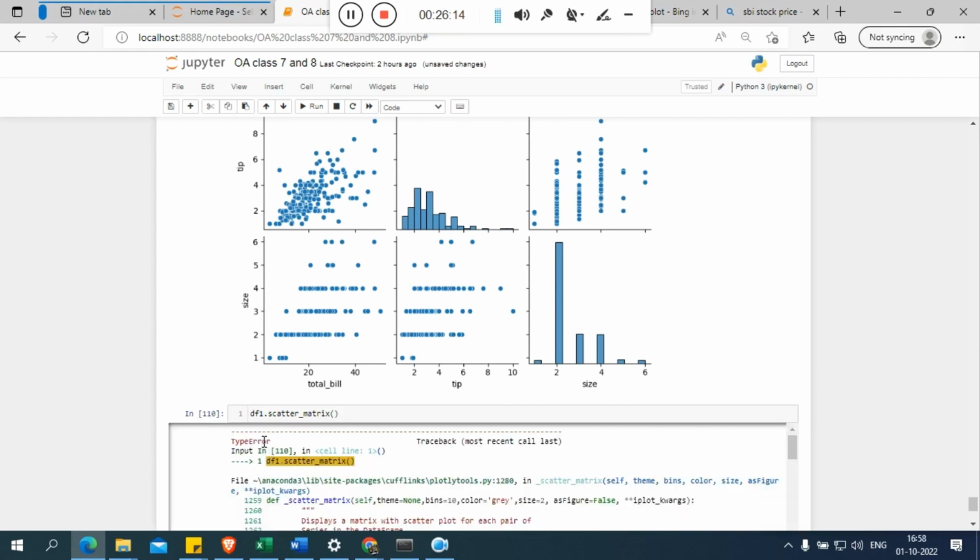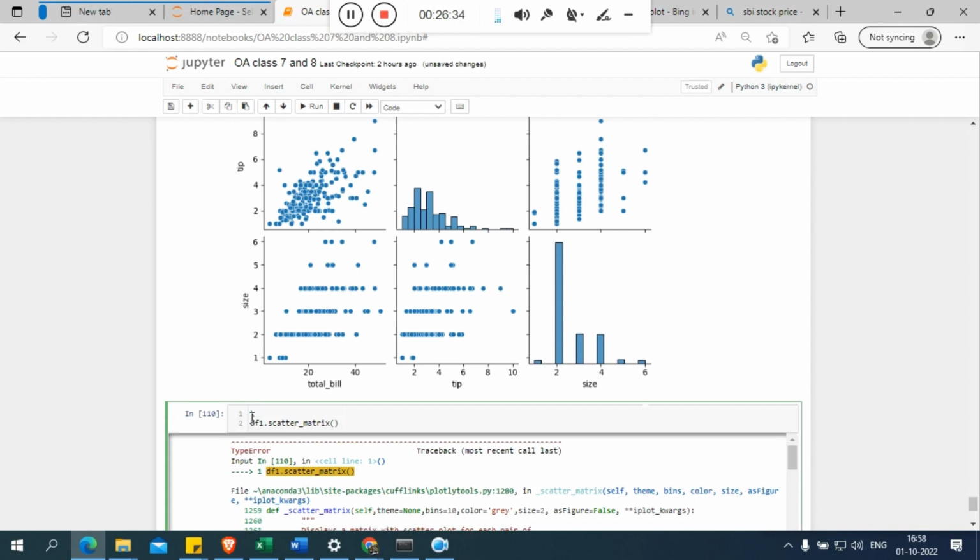df1 scatter underscore matrix. Oh, getting an error. No? Okay, I'm also getting the error. Data frame S C. Sir, we wrote this df. Right, that is df1, no? Okay, maybe I need to call that library again. Just wait, cf, and if I go offline, go underscore offline, and let's see if it will work or not.